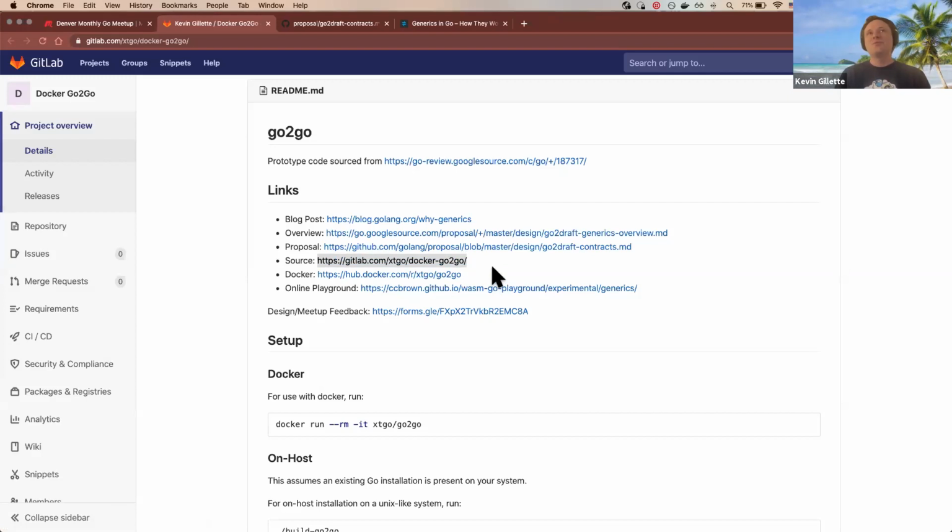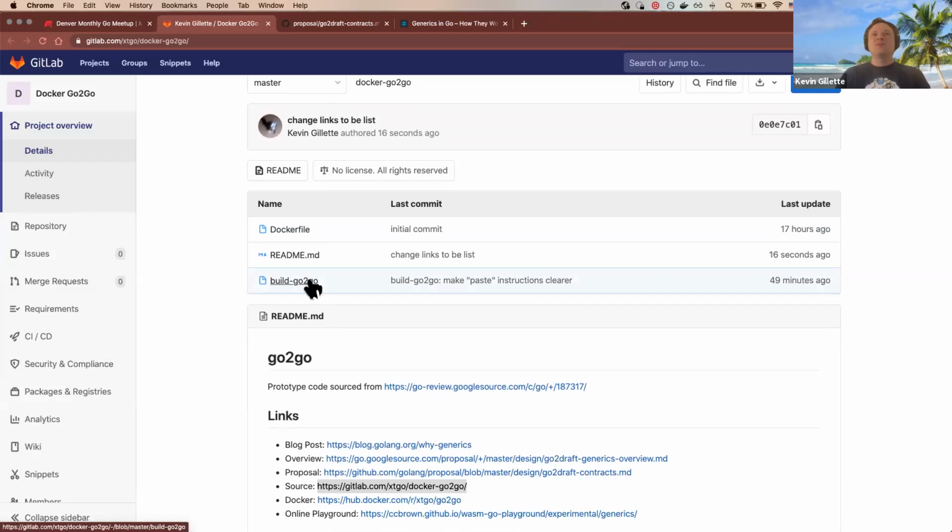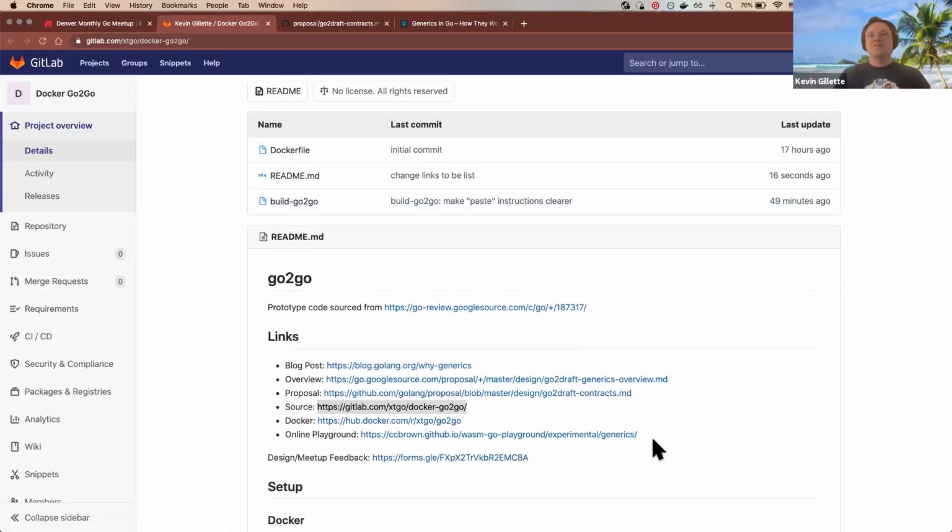You can also, if you have Go installed right now, this is tested with, and should probably work with, anything after Go 1.12, use a script in this same repo called build go to go. You can just copy it onto your local machine, assuming it's something Unix-like, which includes Macs, and run it as a shell script. It will find your local Go installation, clone the Go compiler source code, and build a modified compiler that can do Go generics compilation, straight on your own machine.